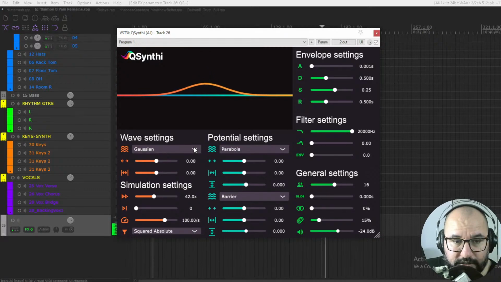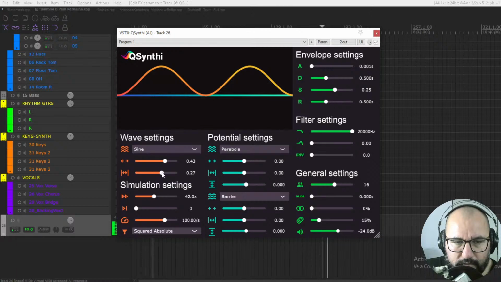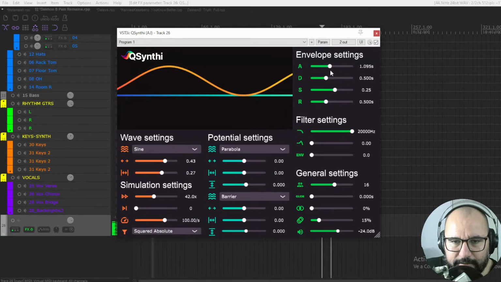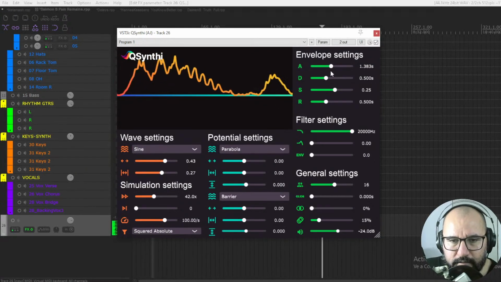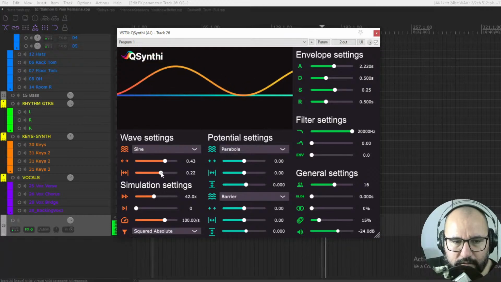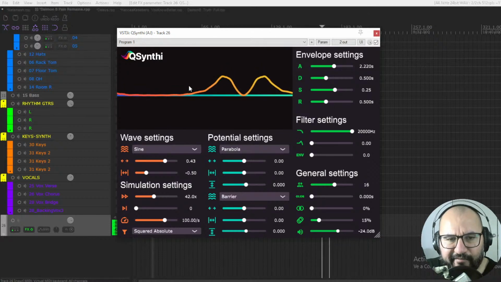All right, let's change here the waveform, sine. Okay, nice. If we increase the attack, like a pad. The cool thing is that it's evolving, right?